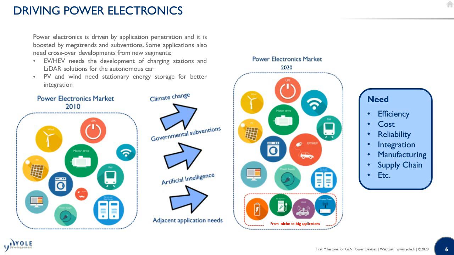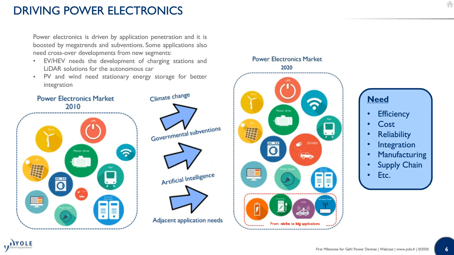Over the last years, we have all seen a penetration of new emerging applications, boosted by several megatrends, such as climate change, digitalization, and mobility, but also some governmental subventions. We have witnessed the emergence of new segments, such as electric vehicles, hybrid electric vehicles, charging infrastructures, sensing functionalities such as LiDAR, wireless charging for the phone, and more efficient power supplies to be used in data centers. To meet the requirements of all these markets in terms of efficiency, cost competitiveness, and integration, the wide band gap materials such as silicon carbide and GaN have become of great interest, owing to their intrinsic properties. Over the last years, we have also seen a remarkable development in reliability, manufacturing, and supply chain aspects.